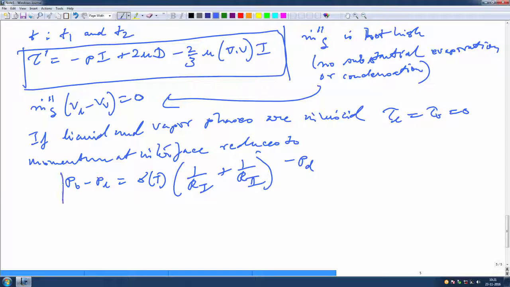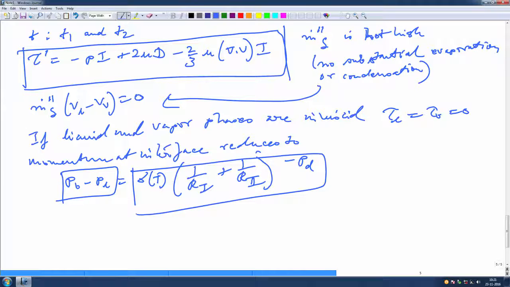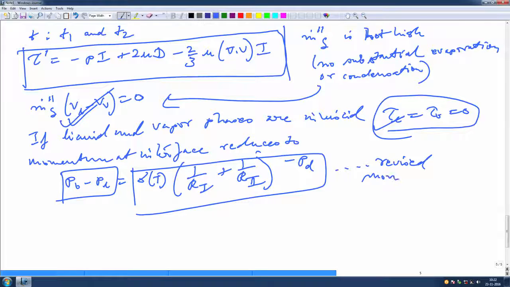This is the capillary pressure form we are very familiar with. In most cases you get away using this, because in many books you will find that this is what they write as the momentum balance across the interface. This is not always exactly true. If there is evaporation, you have to include the evaporation term, that is mandatory. If there is viscous stress, you have to include it at the interface, but in many cases it may be considered negligible compared to the curvature effects. This is what we call the revised momentum equation. In most cases this would be valid.